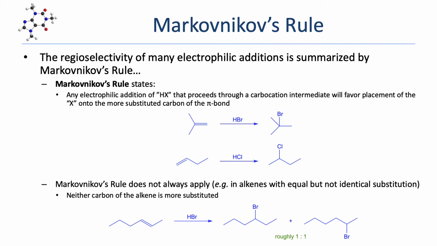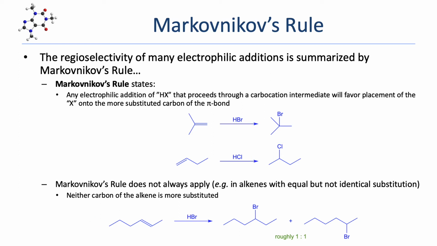In the cases in which an alkene reacts that has equal but not identical substitution on each carbon of the double bond, you'll actually get a mixture of products. Take a look at this example. If you look closely at that alkene, you can see that the 2 carbons are actually equally substituted. Ignoring the double bond, each carbon of the alkene has 1 alkyl group attached to it. The carbon on the left has a propyl group attached, and the carbon on the right a methyl group. So the 2 carbons of that alkene are equally substituted, each having 1 alkyl group attached, but they are not identically substituted because the 2 alkyl groups aren't the same.